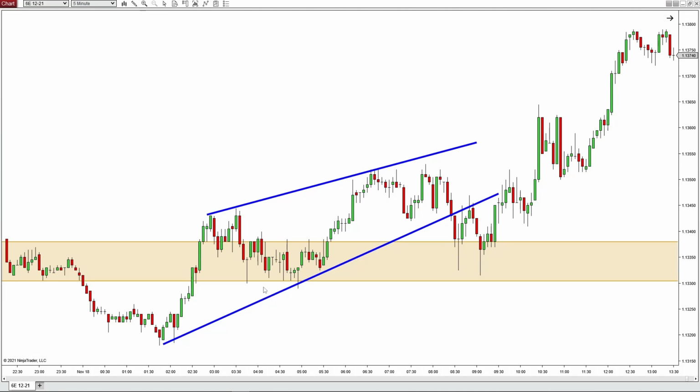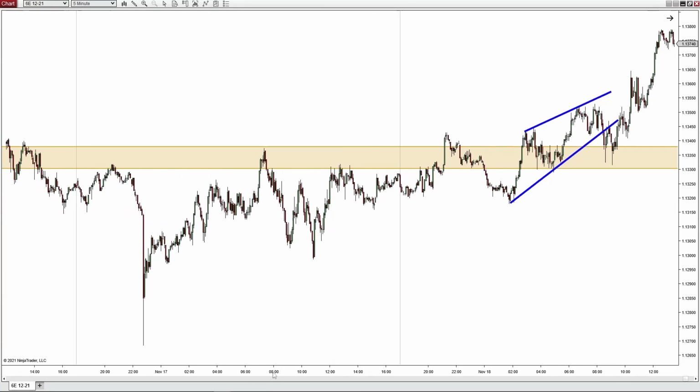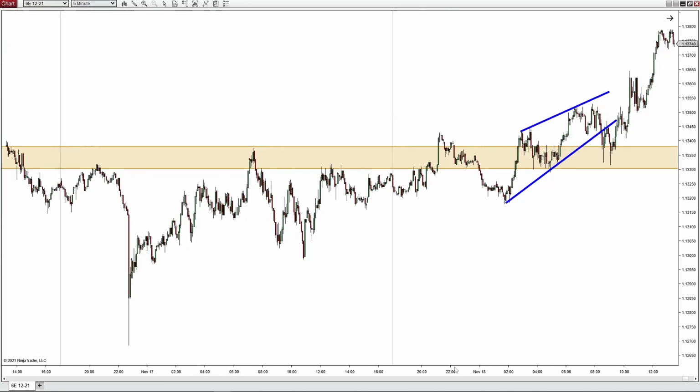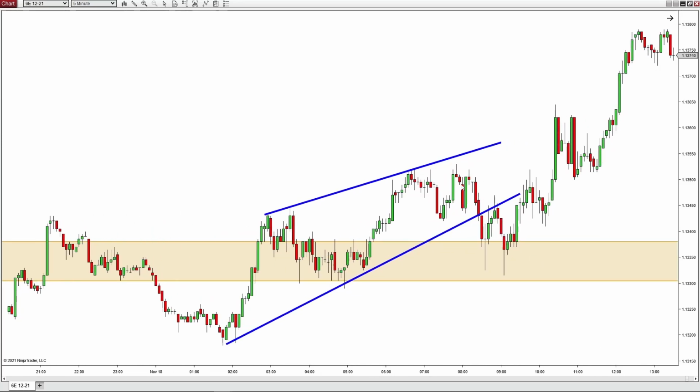To confirm whether we are right about this support level, we can shrink the chart and see what was going on before. In the previous day, we have the area here as the daily high. And also, if we go even further, we can see that here it's touching the support level. And then the market moves within this range for a while. So right now we are very confident that this level can serve as either resistance or support. But since it's touching here and then bouncing back, this is a support level. So the support level indicates the trend is going up.